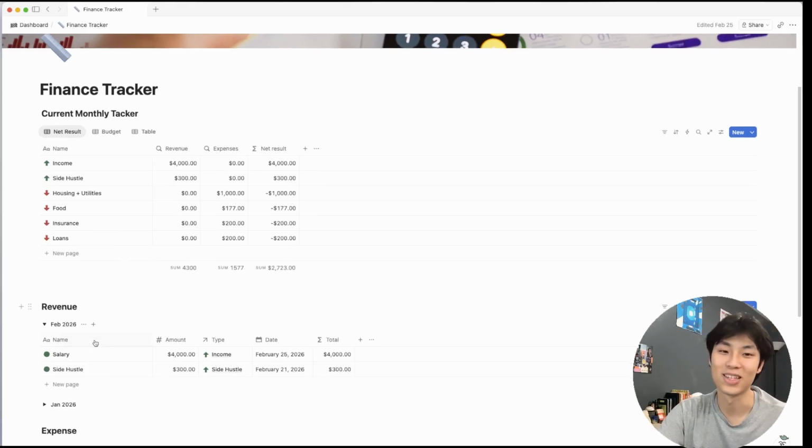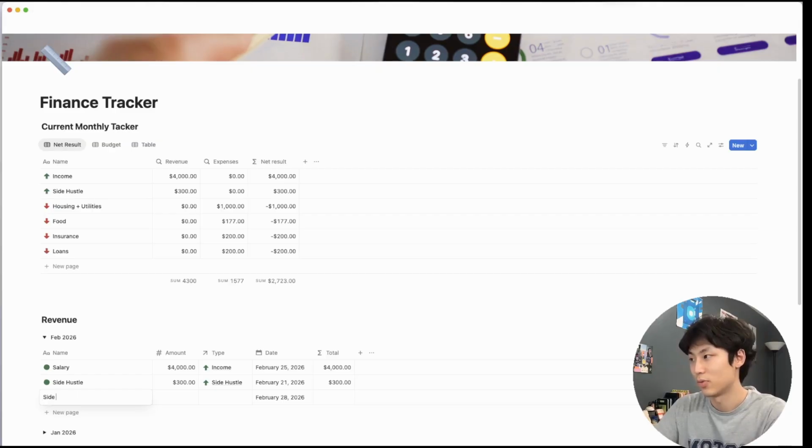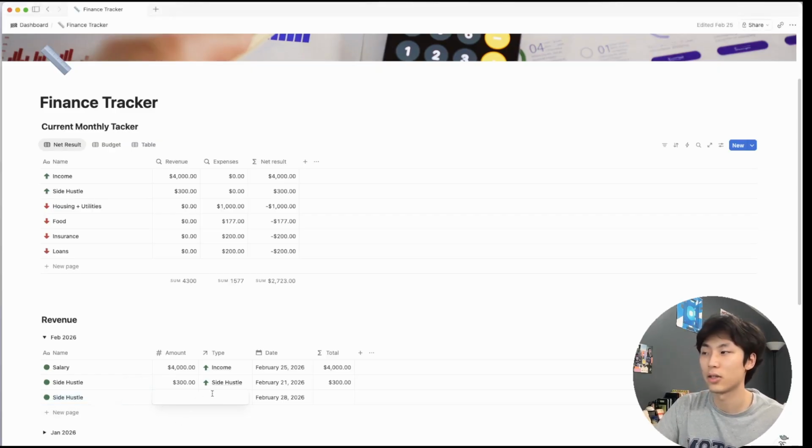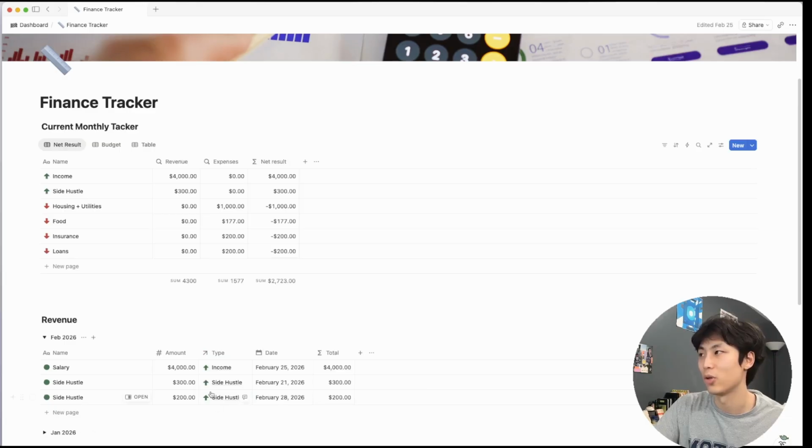I do not want to explain it here, so I apologize, but I'll show you how you can start inputting some information. Let's say you had another side hustle, right? You'll indicate that here. And let's say you make 200 out of this side hustle. So first, let's look at the side hustle category over here. You'll notice that the current revenue is just 300. Once we categorize this as a side hustle, you'll notice that the revenue actually adjusts to 500.